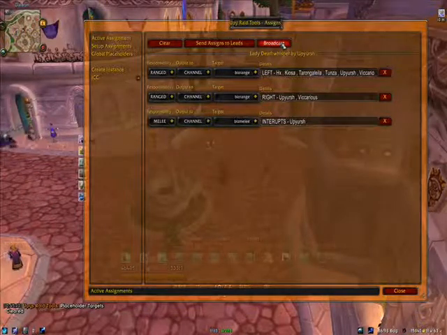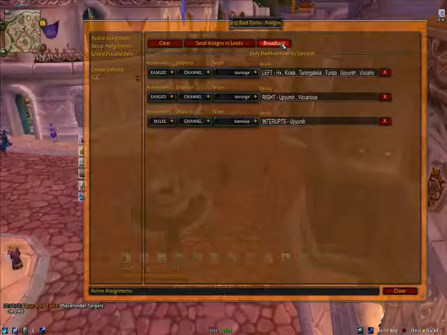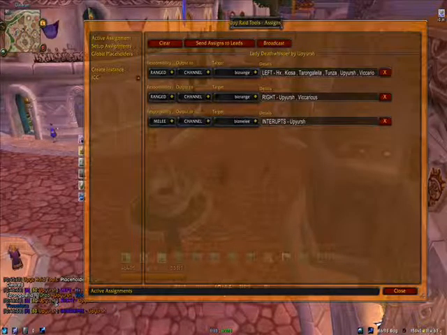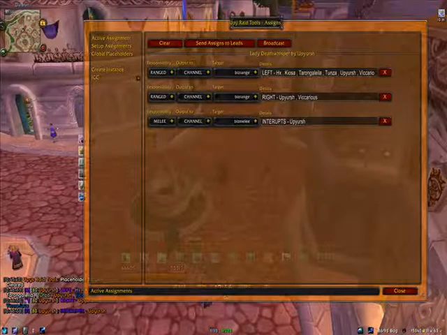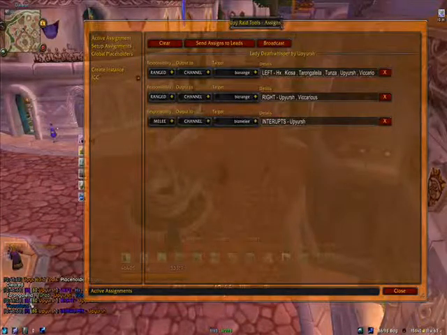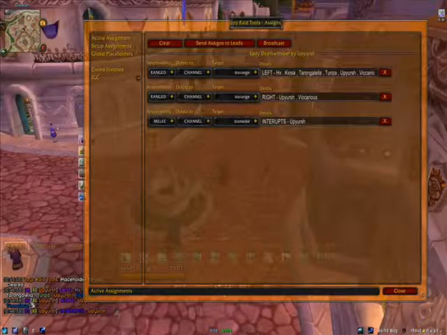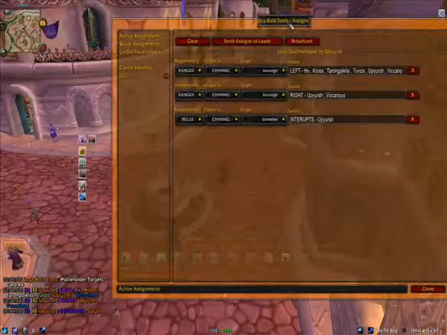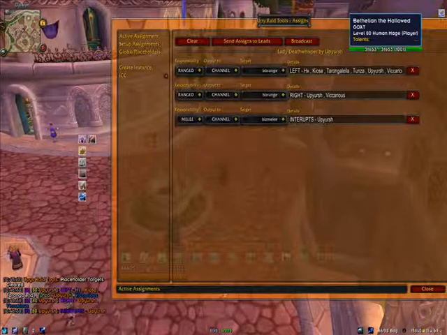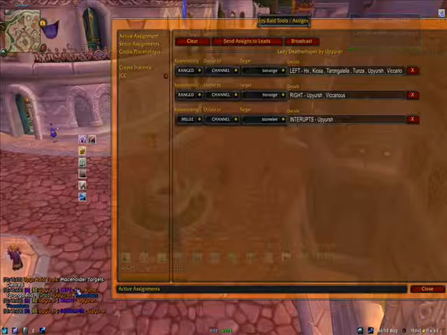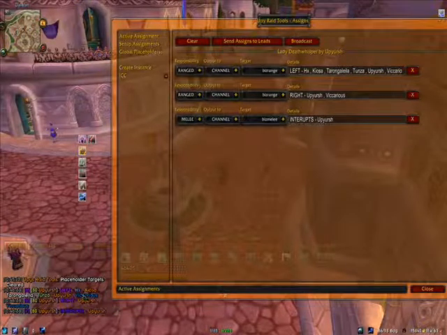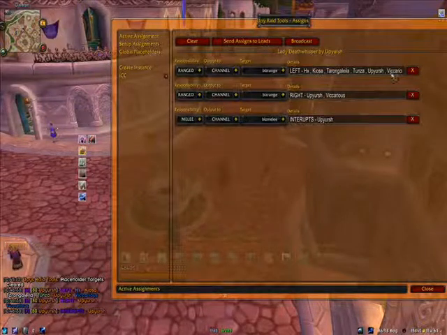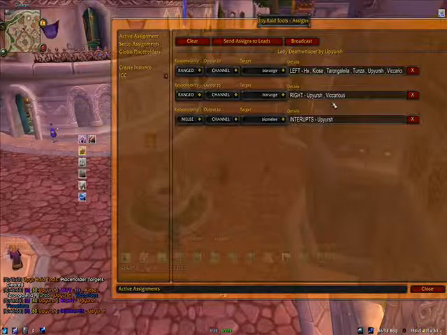Or we can broadcast. If I click on broadcast, you can see down the bottom here that I've had 2 channels information sent. 6 is my ranged, so that's the ID, and you can see if I move my window over that it's just put the assignment there with all the toons. The assignment can obviously have a lot more information, but that's the idea, that you can build it up in that way.